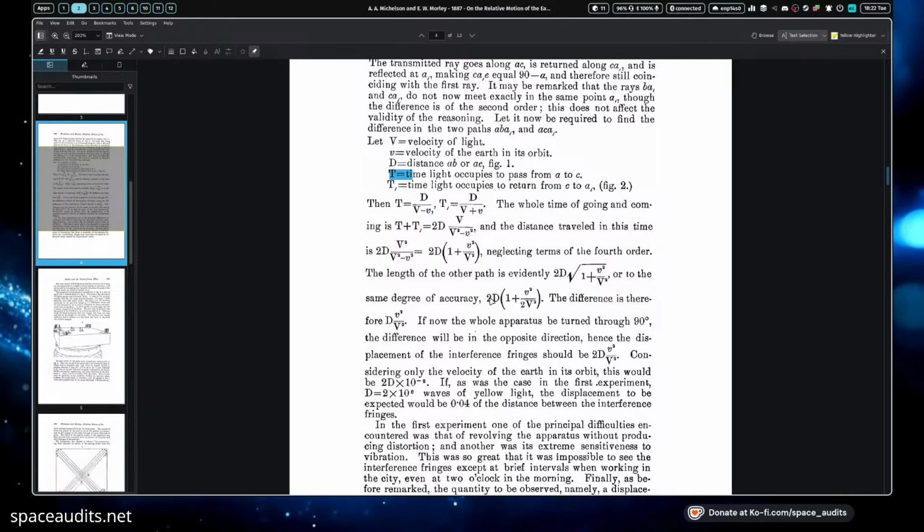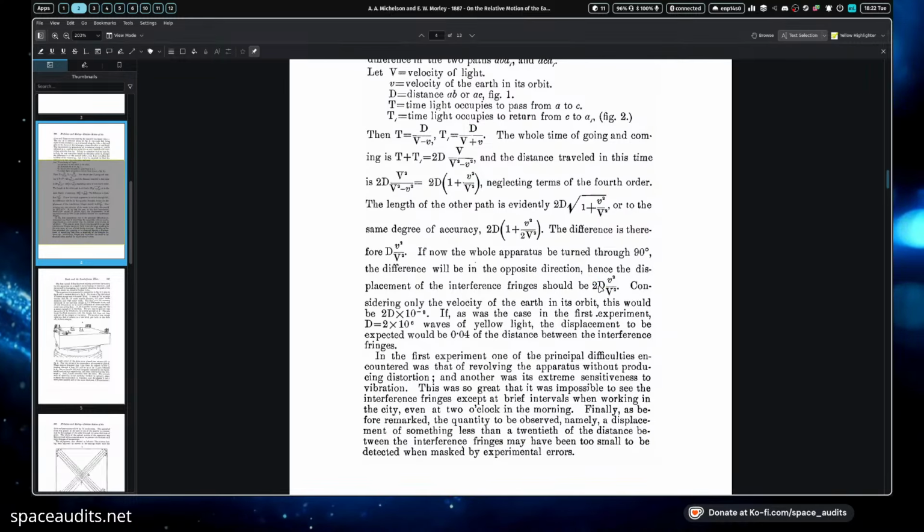And this is what this all reduces to, 2 times the distance. Oops, it's down here actually. Sorry about that. It reduces to this down here, 2 times the distance times V squared over C squared. So that's all it's saying. This is the Sagnac equation, the linear version of the Sagnac equation. You would just replace velocity with angular velocity, and you would replace d with area, and this would make the exact same prediction.